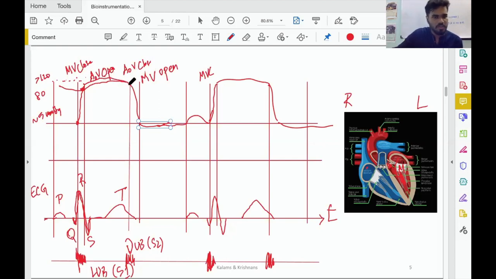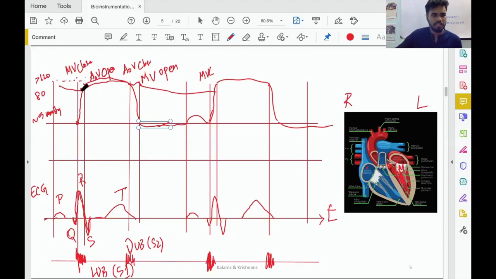Then when the aortic valve closes, aortic pressure starts getting higher than the heart's pressure. There are a couple of wave reflections and all that, some small notches here and there. It relaxes back to 80 mmHg till this point. This aortic curve is somewhat distorted in the figure I have drawn, but you get the pattern, right?